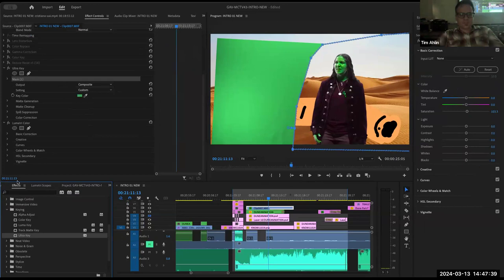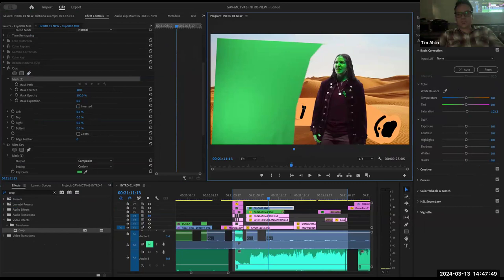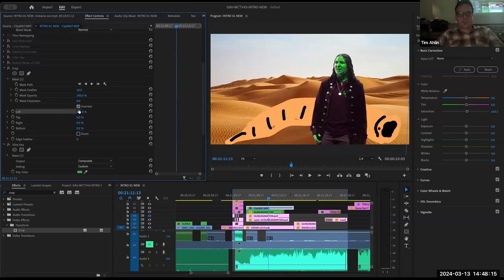Now the crop tool, I'm going to drop on top of this and I'm essentially going to draw a whole different mask. I am going to just draw my mask and keep in everything that's in this area. Okay. Again, I can fix all the points and now I'm going to invert it, so I want to do everything that's outside of this mask. Now, using the crop tool, I'm going to basically crop left or right. So what did I do? Let's turn off our green screen.